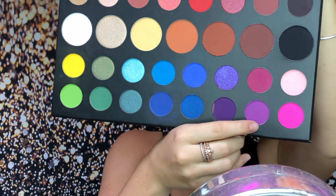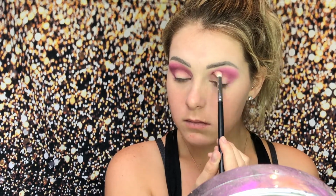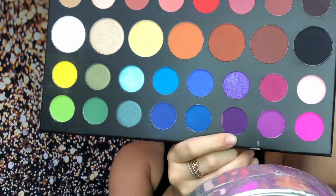On the James palette, I'm using the colour Single, like his life. That's so mean, but you know, you get me. To really deepen up the outer corner, I'm using the colour Escape. It's purple, very dark purple too, but it's pretty. Blendy, blendy, blendy.